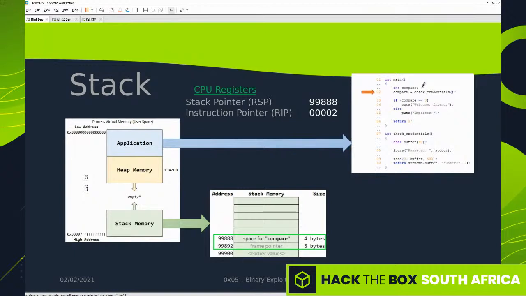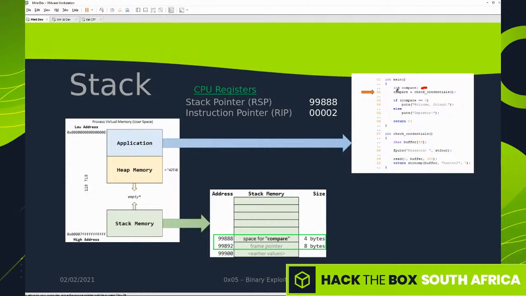So there's only one variable in here. It's called compare, and it's an integer, so it's usually 4 bytes, and that 4 bytes goes on the stack. It might not be exactly 4 bytes during actual execution for optimization reasons, but that's what happens.